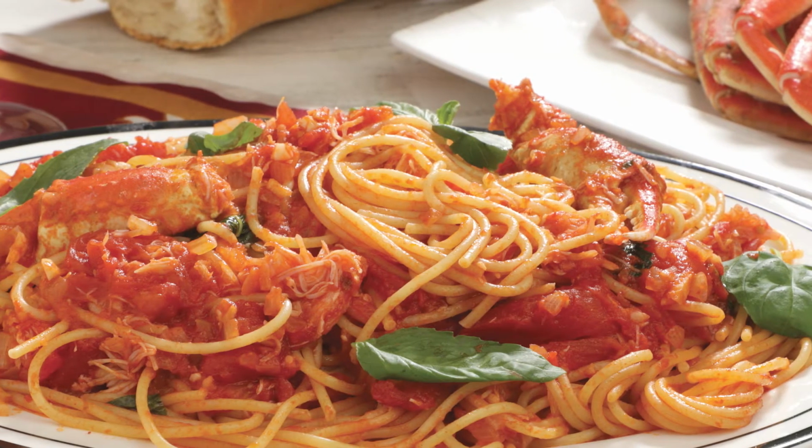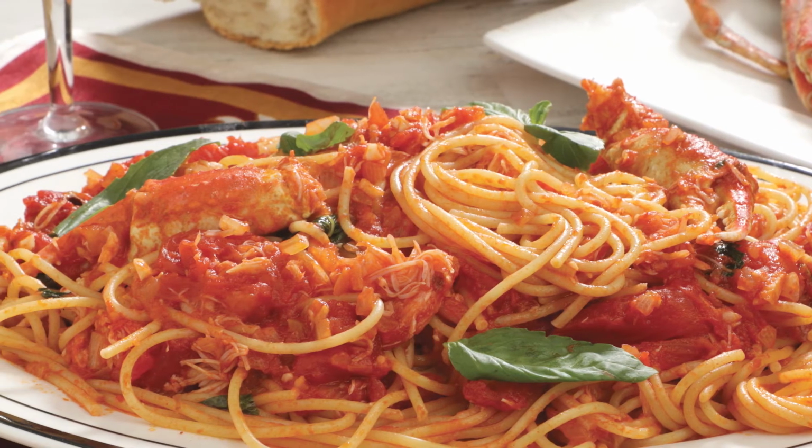I'm Chef Jasper, and today we're in the kitchen preparing an old Sicilian dish. Well, we say Sicilian, but really it's got a New Jersey name to it also. Crabs and pasta. And in New Jersey, where my father grew up, they would get all these crab legs and put them in a frying pan and smother them with tomato sauce and garlic and basil and just let it simmer, and then they would just put it over a big bowl of pasta and go at it.